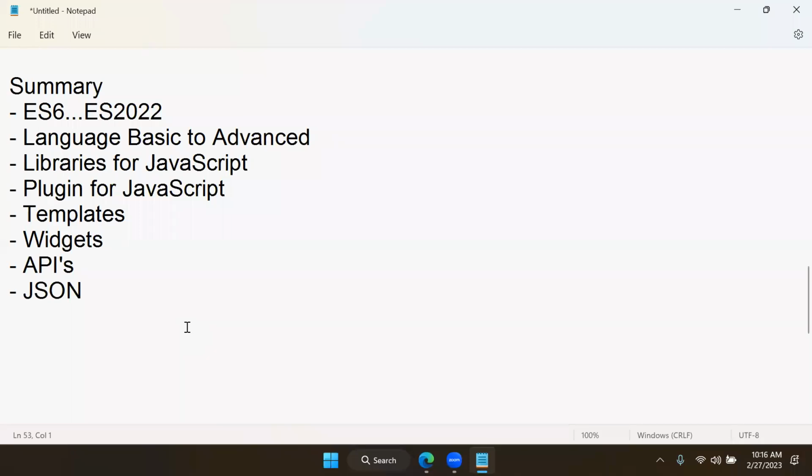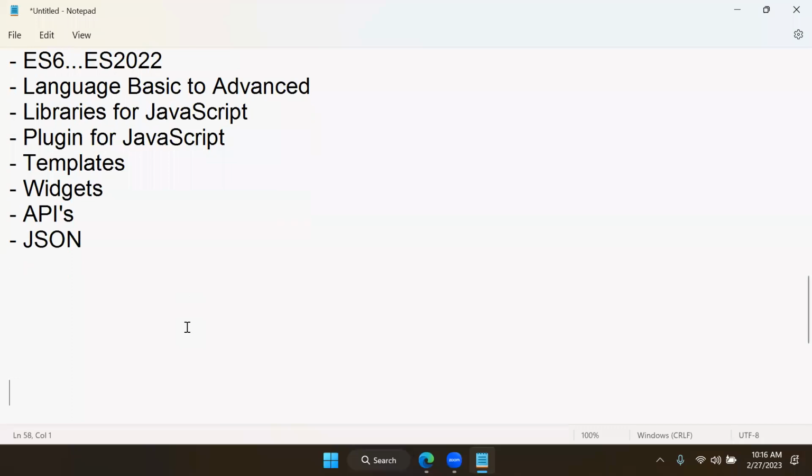And to finish all these concepts, it will take 45 sessions. We are going to complete this, because here I am not going to teach any HTML. We will use HTML, we are not going to learn HTML. So it will take 45 sessions to finish all these concepts, all these topics.